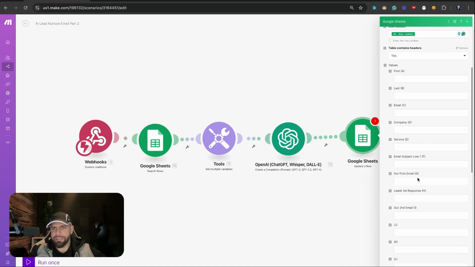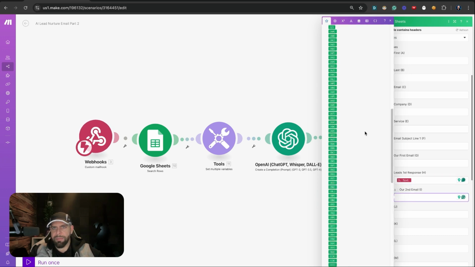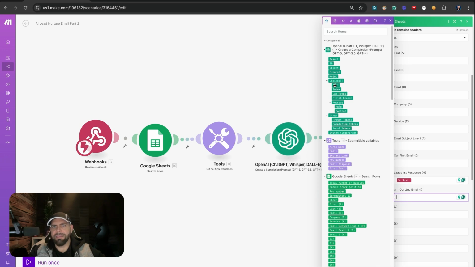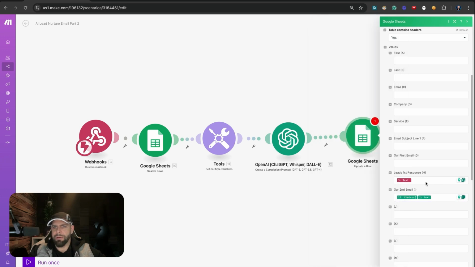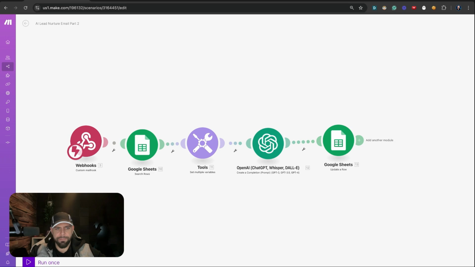Their first response is going to be coming in from the body of their text inside of here just so we can save it. We've saved that email from them. And then our second email response to that is going to be right here like that. And now we're going to be updating that information. So we have that now captured just like that.